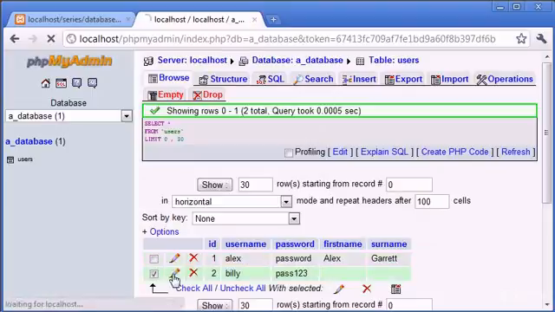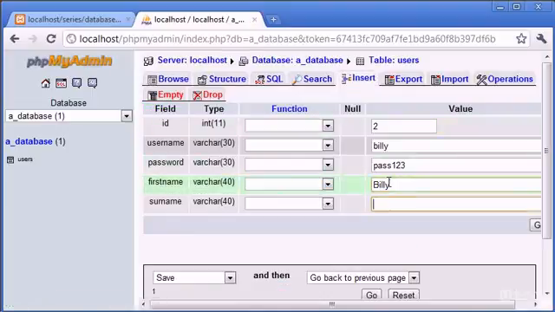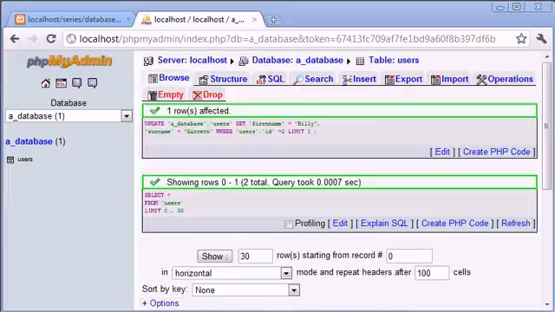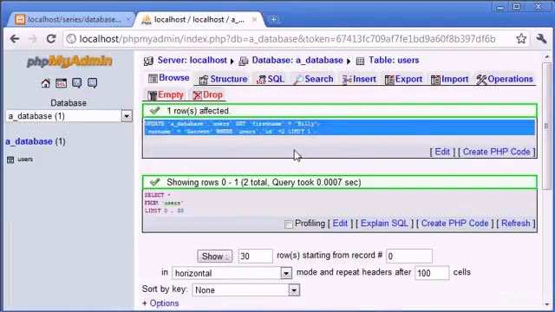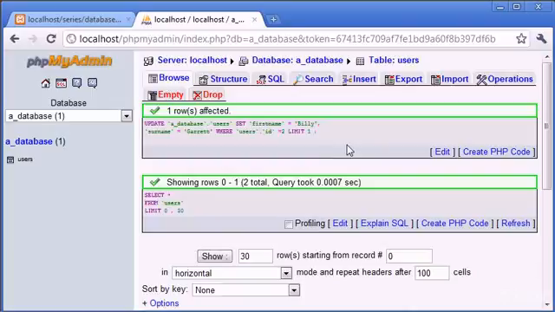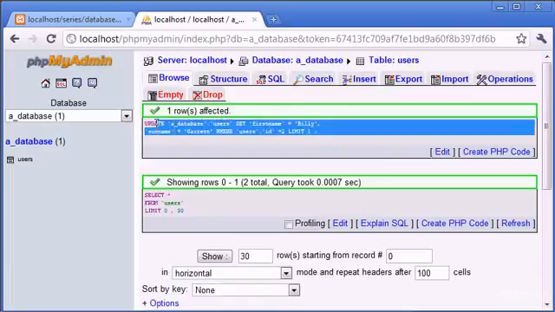So we can then go ahead and change Billy as well and click Go. So we can see that we've been given back again another query. So every time we perform a query in PhpMyAdmin, it usefully gives us the query back. So if you're struggling to understand the concept of queries and how to structure them and what they do and how they work later on, then a really good thing to do is just play around inside here, insert things, delete things, change things, and just take note of the query.